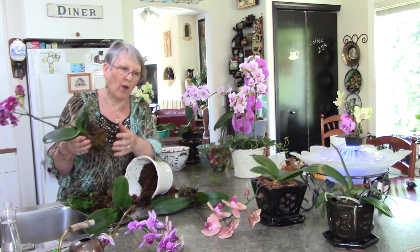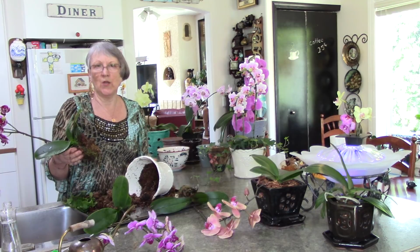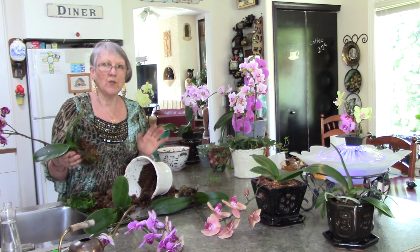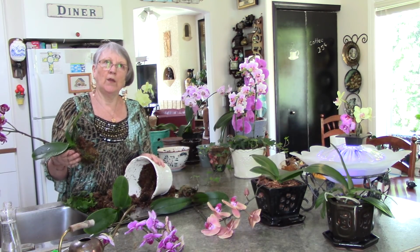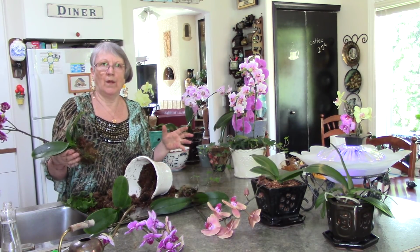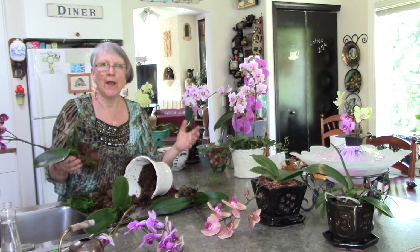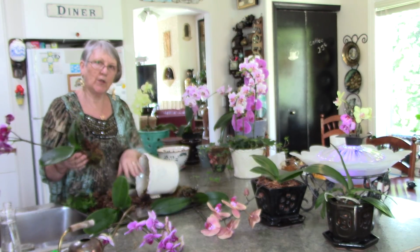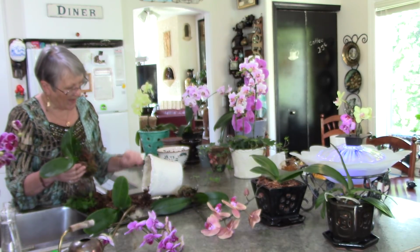They need air. I like holes as big as I can get in each pot I use. Even if it's straight bark, you can also add some of the larger size perlite if you find you need more, depending on your climate. I do well with just the bark. You can add perlite, and charcoal's also good. Charcoal is good to keep it sweet in areas where it starts to break down.